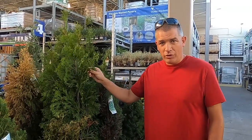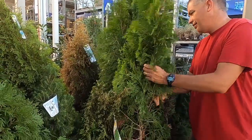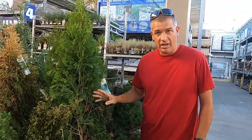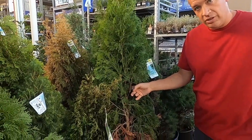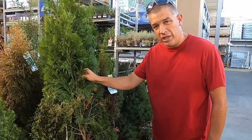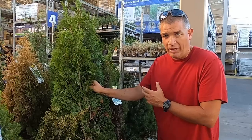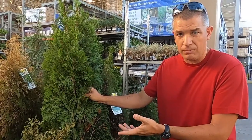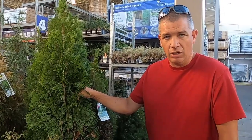This is obviously an emerald green arborvitae. Look at it - it's not pretty at all. The price tag says $44, but this is not a $44 plant in this condition. I would find the garden store manager and ask if they would sell it to you for $10. Take it home, plant it, and next spring get yourself about 300 cuttings off of this. Arborvitae are a great plant to buy from Lowe's - I've made hundreds or maybe even thousands of cuttings from green giants and emerald greens.